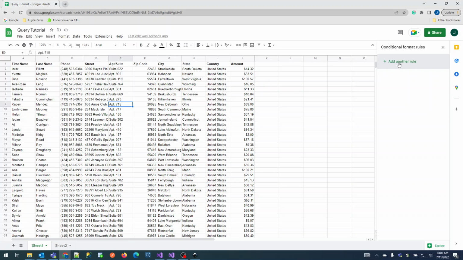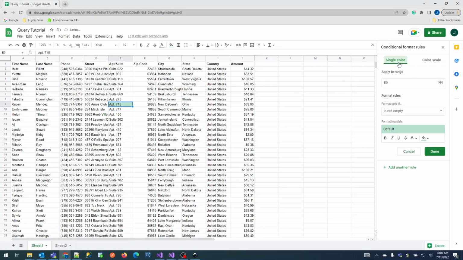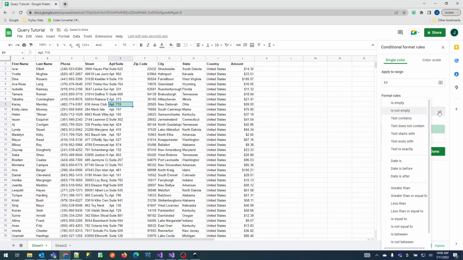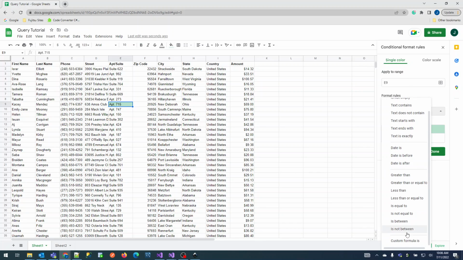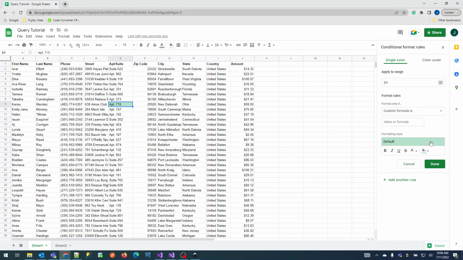So what you do is you come over here and you click on add another rule, and you want to come down here to custom formula, because this is the only way that you can get the entire row in there. And then you need to apply this to a range.